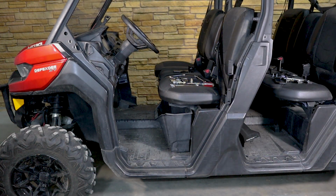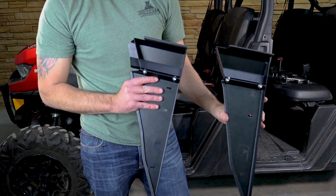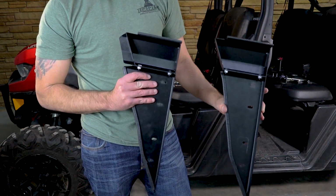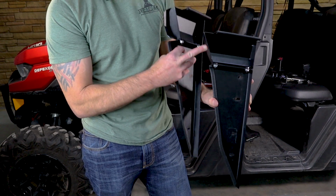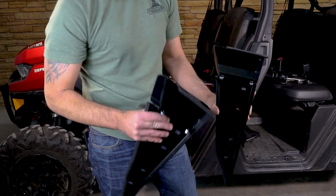Let me see if I've got the other. So if you look at these from the interior, this is the front and this is the rear. You can see how that terminates all at one spot back here. You've got the overhang on the front.